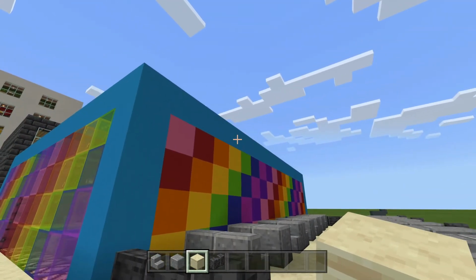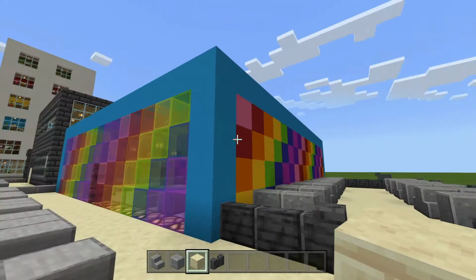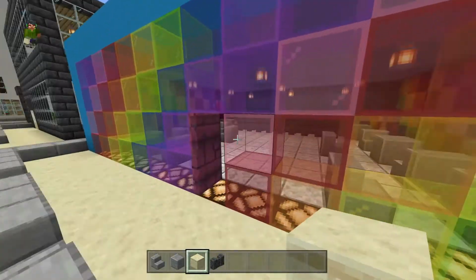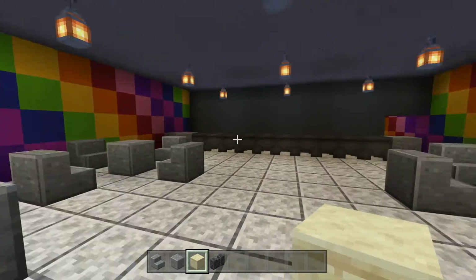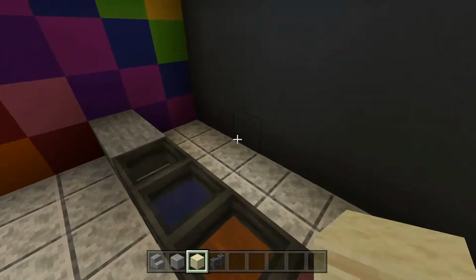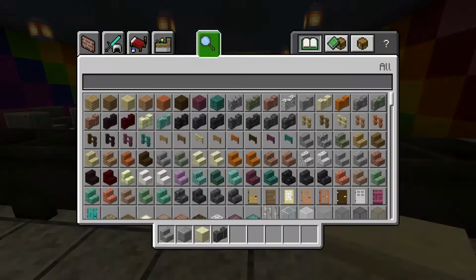I could build like a little overhang maybe, but I think this should be good for now. Inside, I don't know where the creeper went, but inside I've got some tables. I do need to put in the cash register. I forgot to do that.